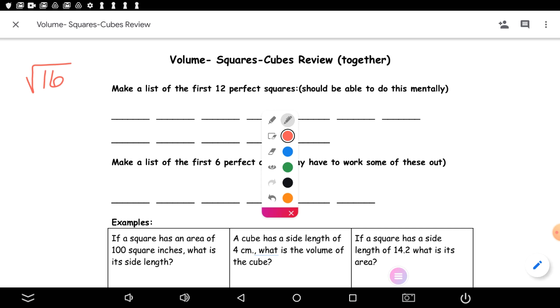This is the opposite of that. It's like division. That's why the sign looks like a division sign. But if squaring it is multiplying a number by itself, this one is saying, what is the square root of 16? What do you think that's asking? And again, you guys don't have any background knowledge on this. That's why I'm trying to develop a little bit of background knowledge. Bianca? Divide by 2.